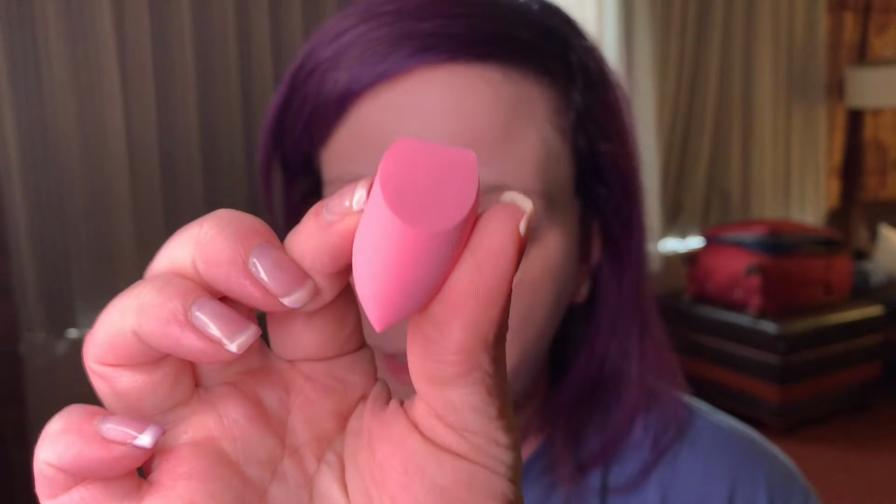So I'm using one of the smaller beauty blenders in his Sponge Trio kit. And I really like it already. Yeah, man, I already can tell you that I like this, which is crazy. I've barely even gotten started, but I really like this. I really like how soft the formula is. Doesn't feel super cakey. It also feels like I have nothing on. That's usually the issue that I have, is to get good coverage, the formula will be thicker and heavier, which I don't like, but this feels really, really good. All right, Jeffree, you really, really need to come out with foundations because I'm loving this a lot.